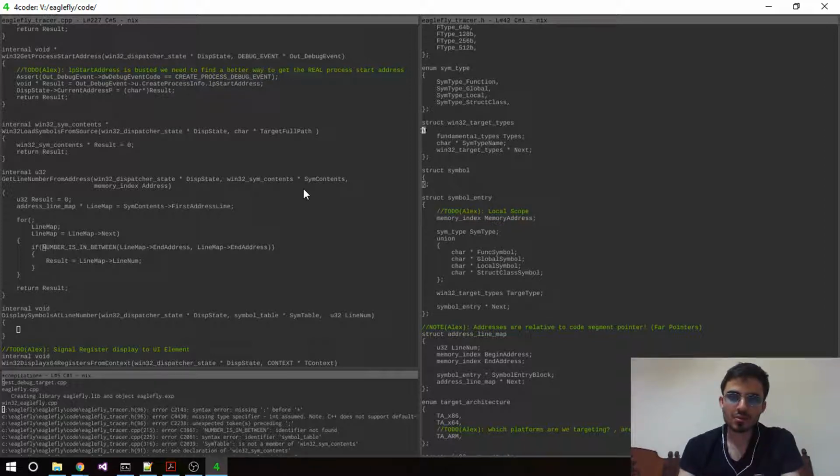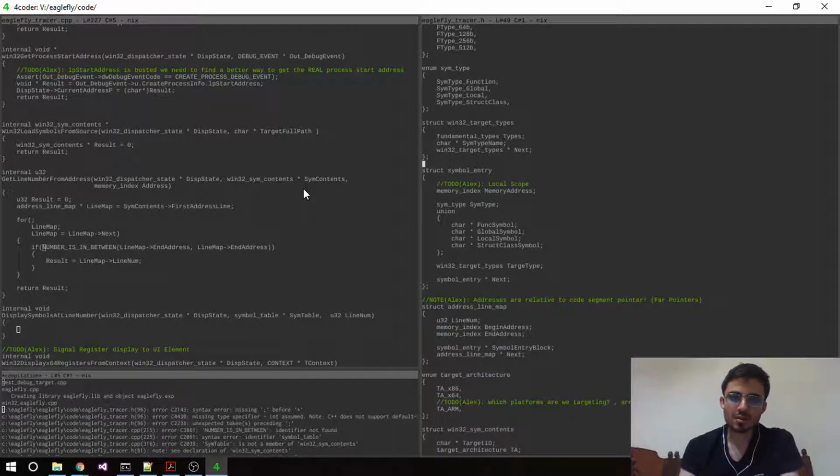Let me see. We can get rid of this. This is the fundamental types. This is like the mapper for a sim type name. Probably one like this. Yeah, I like the pointer.